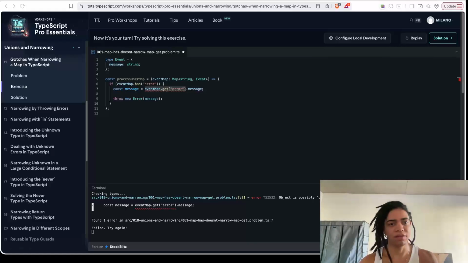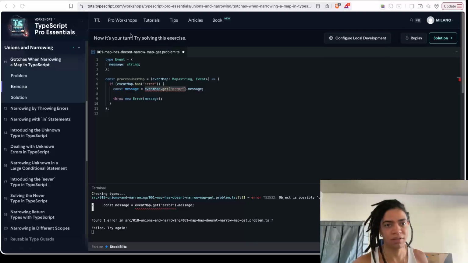I'm assuming that is on the message here, right? Because it doesn't recognize that message here. That's what happened. So it turns out that it didn't recognize that it is now a message.